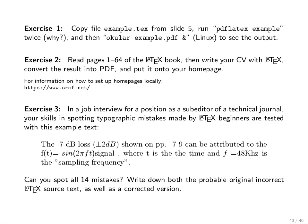Here you can see a couple of basic exercises. In particular, I recommend you to have a quick look at exercise number 3. Imagine you are interviewing for a position as an editor in a technical journal, and you're being tested for your ability to spot typographic mistakes that we've talked about. And you should now be able to look at these 3 lines and spot in there, within a minute or two, in total 14 mistakes that I've added here. So I would suggest you pause the video and try to do this exercise, and then I will quickly run through the solution.